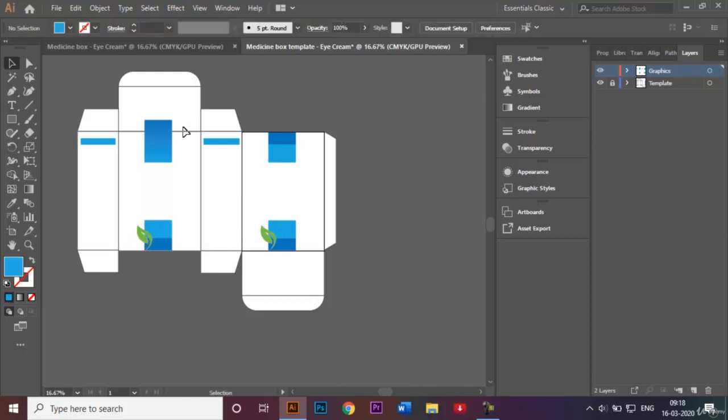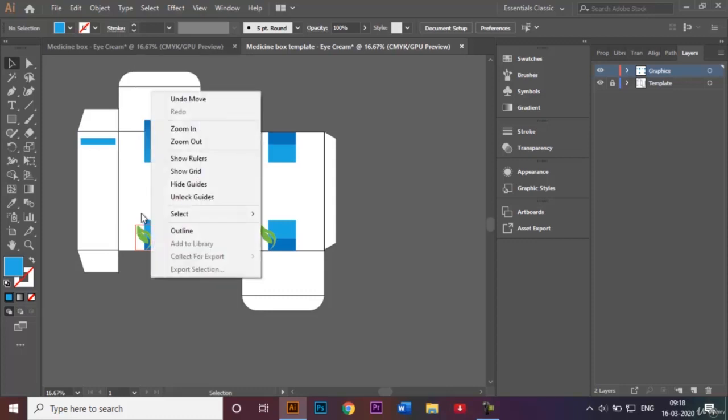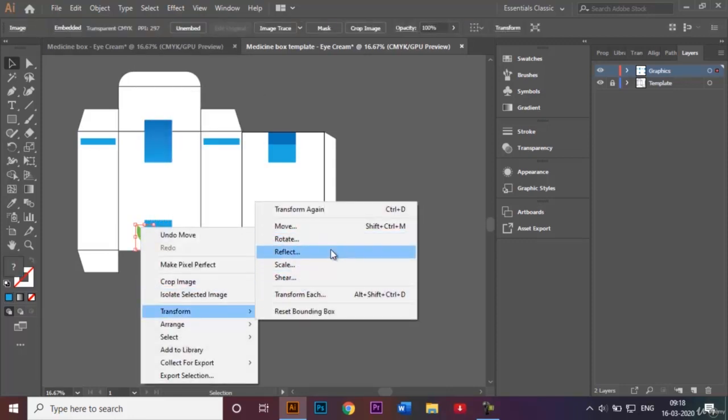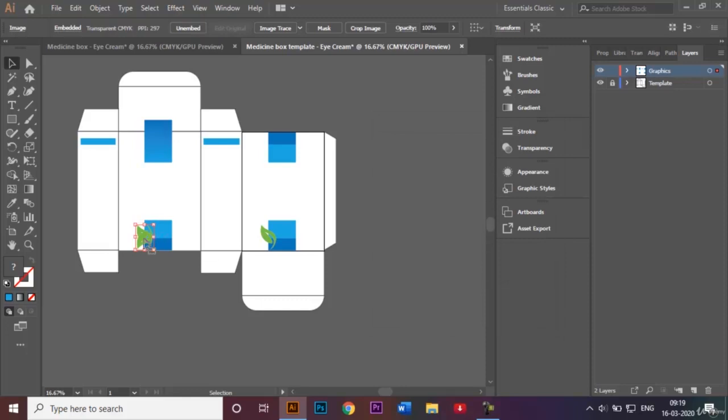I'm going to make a mirror image over here as well. Right click, transform, reflect and copy. Once that's made, I can just place it over here like that.